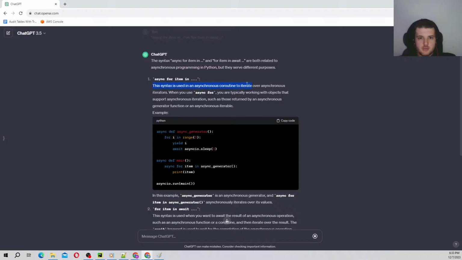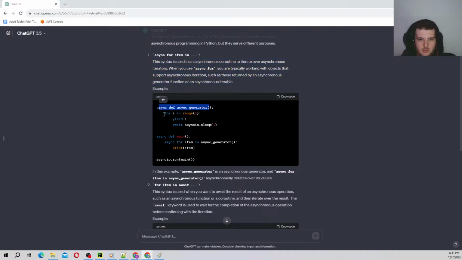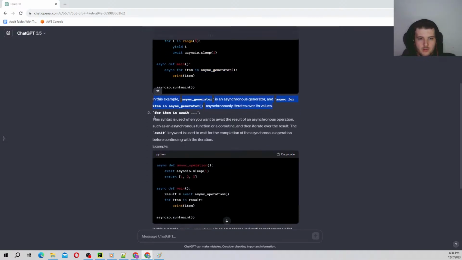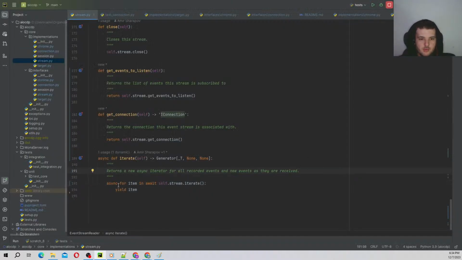This syntax iterates over an asynchronous iterable. Yep, that's what I'm doing. So I don't know why Python is yelling at me for this.